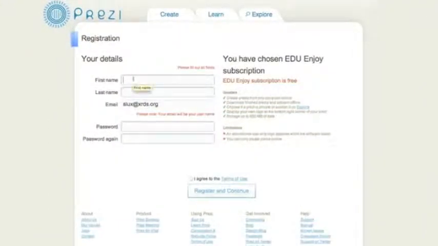and you're going to have to type in your details. Now, since I already have an account under my original name with my Full Sail University email, I'm going to make a fake name here. I'm going to make my name backwards. So I'm going to type in Steve backwards, which is EVETS, and my last name backwards for this fictional account I'm creating. And then I will type in a password, which you will need to remember, of course. And you have to click I agree to the terms of use. If you want to read them first, be my guest, but they're pretty straightforward. Then you hit register and continue, and you will be set up.